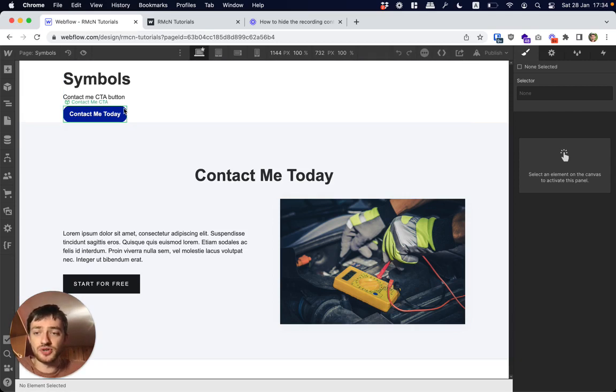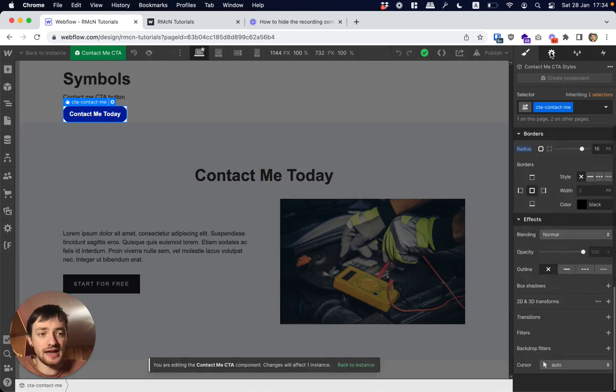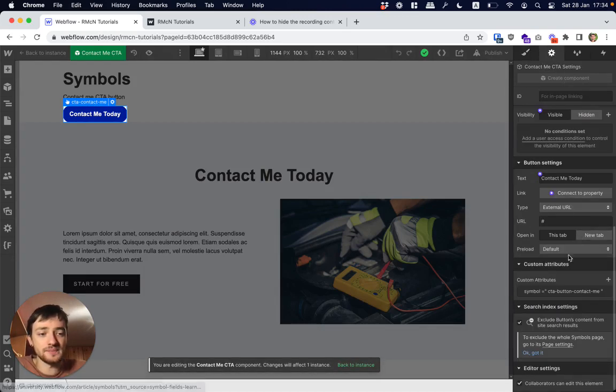The next thing we're going to do is put attributes on them. So I have two here. I have a contact component and I have a contact button. And on each of these, you'll see that under the element settings I have a custom attribute. These are basically just ways of tagging or giving an identifier to your components or any element in Webflow. They're commonly used for external solutions like Finsweet attributes, which is one you might be familiar with.